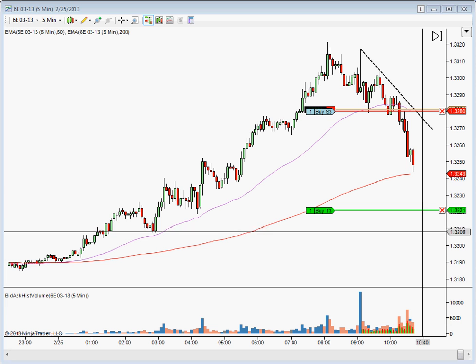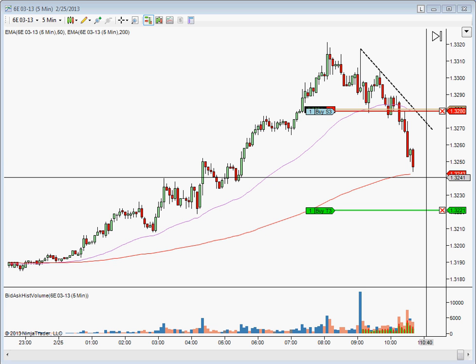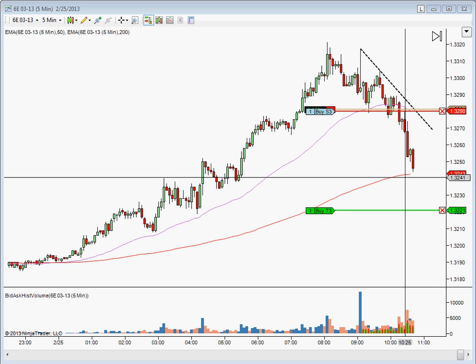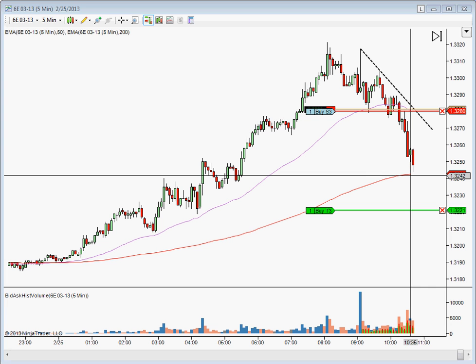So it looks like we're still moving. I extended the target. It was at 32.41, which we're moving in on right now. I just extended the target another 20 pips down to 32.21. We're going to see how we act at this level here, and whether or not we're going to move through it or start to stall out as far as what the rest of the day might hold. Probably take us another 15 minutes or half hour or so to get a good idea on that. So we continue to wait, see how it plays out.